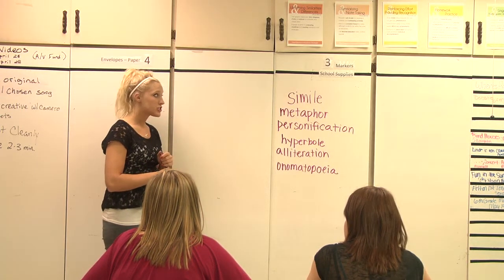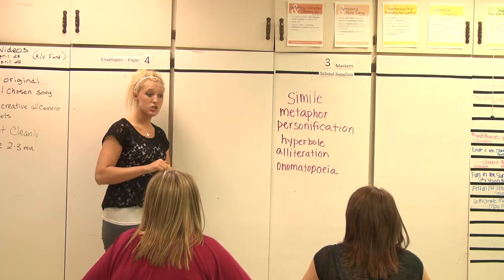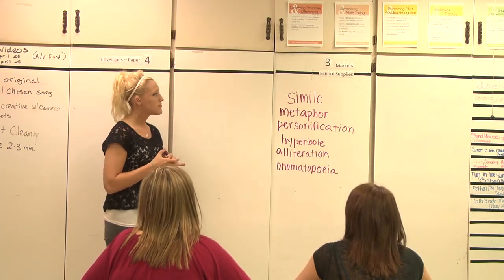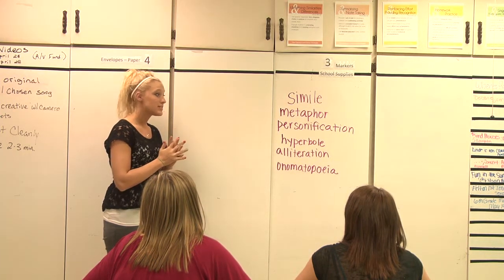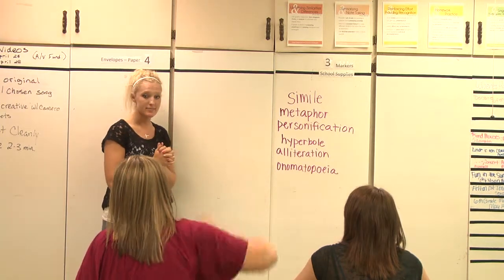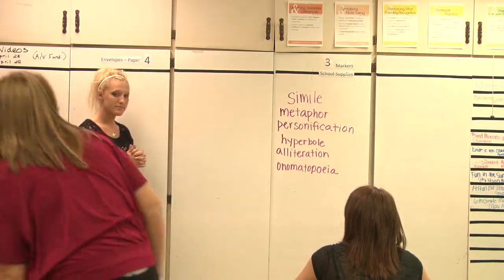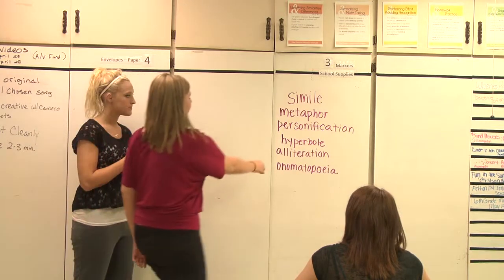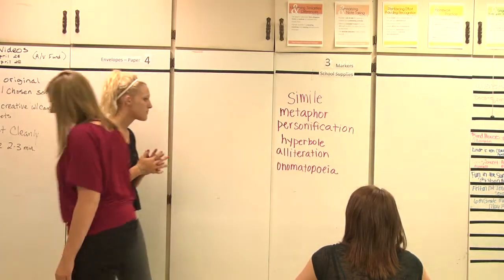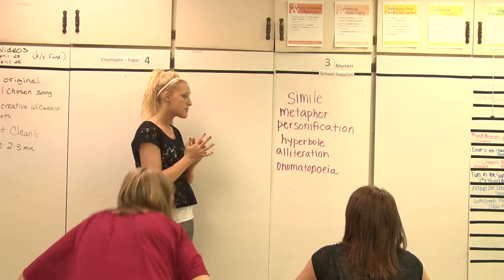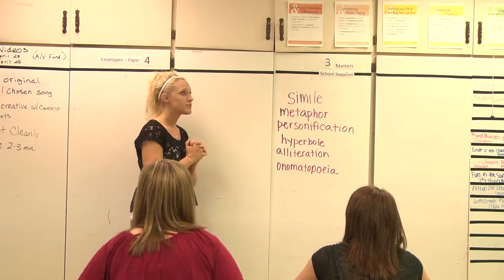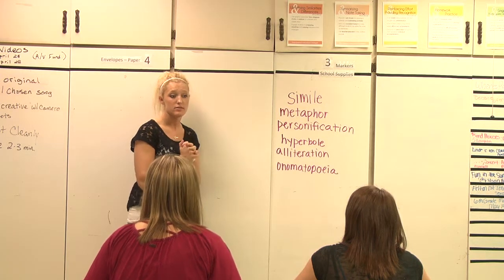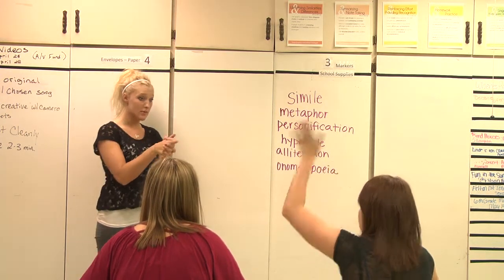All right, now I'm going to give you an example, and I want one of you guys to come up here and touch the smartboard where it's the correct term, correct? All right, I'm going to give you an example of Sally sells seashells by the seashore. Who can show me which one that one is? Elise. Alliteration. Good job. All right, we got onomatopoeia. In metaphor, let's go to the stars danced in the sky. You can tell me which that one is. Megan.